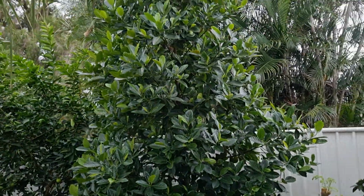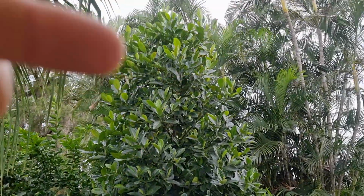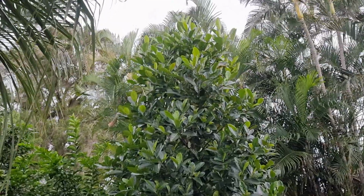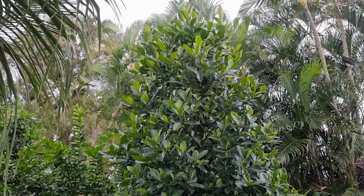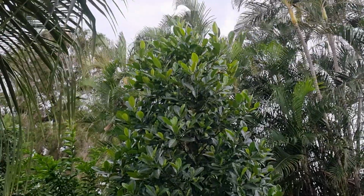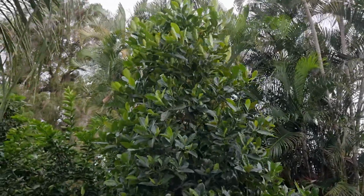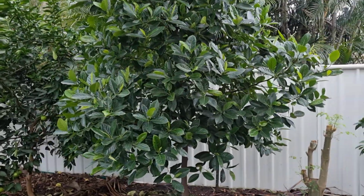I've been umming and ahhing whether I should prune out the top half meter of the tree. It has bushed up because the actual main central leader was attacked by sap-sucking bugs about 6 months ago. Well, it really annoyed me at the time. It's allowed it to bush out far more at the top than it normally would. So I think that's actually turned into something of a good thing. I'm letting the tree get a little bit more bushy. Now, I probably should prune that top out still, but I really love large jackfruit trees, so I think I may just leave it go for another year before I start pruning it.